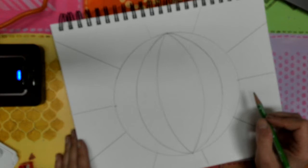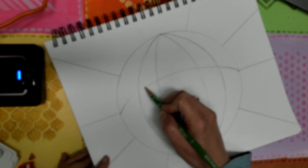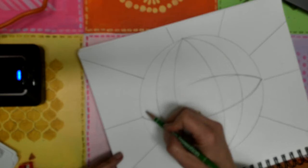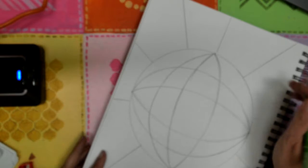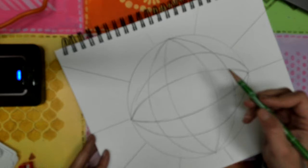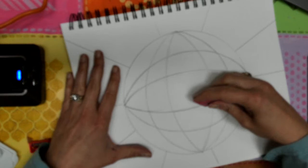Okay, now I'm going to do the same thing going from Hawaii to Tennessee. There we go. Flip around. Now we're going from Tennessee back to Hawaii. Aloha. All right, do another one this direction. And do another one this direction. Okay, so here I'm just going to kind of clean up my lines a little bit. My sphere.